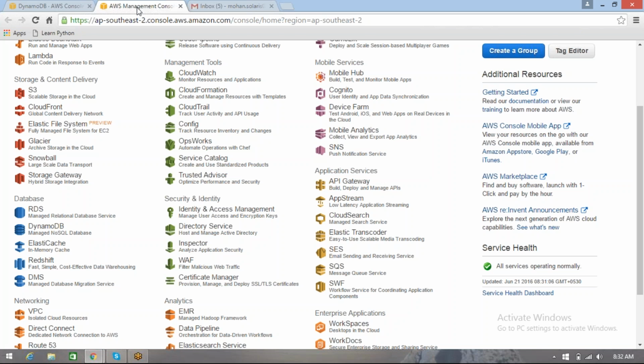That's the point. Then what else? Elastic Cache also improves application performance by storing critical pieces of data in memory. It need not store the entire data, only what's important.